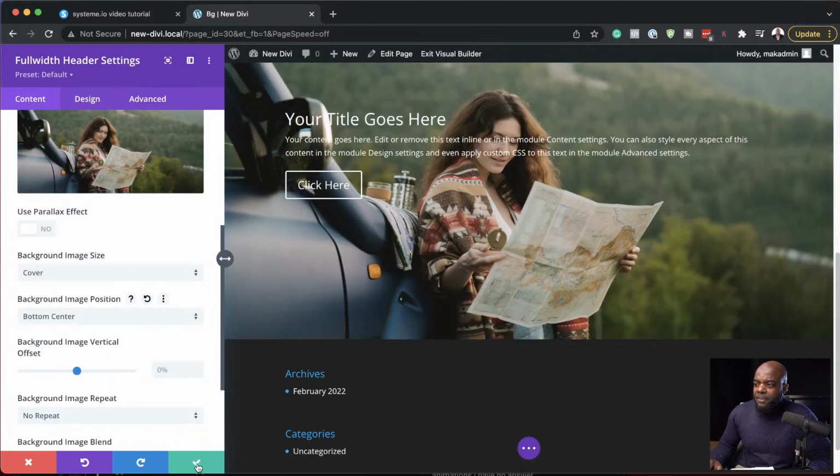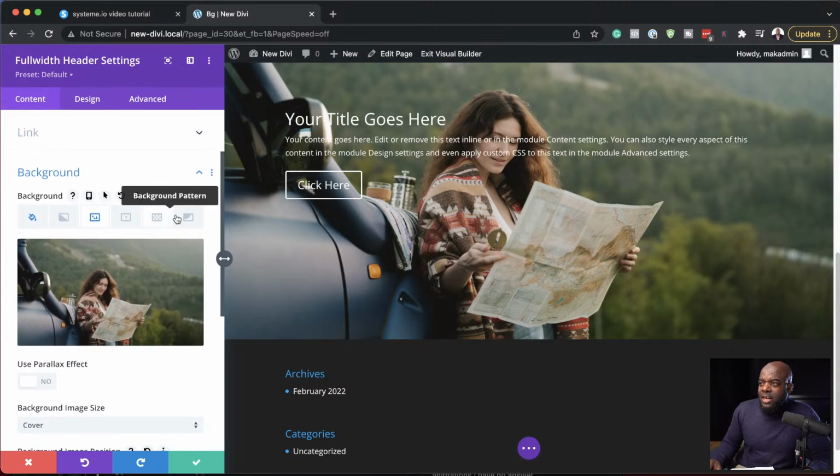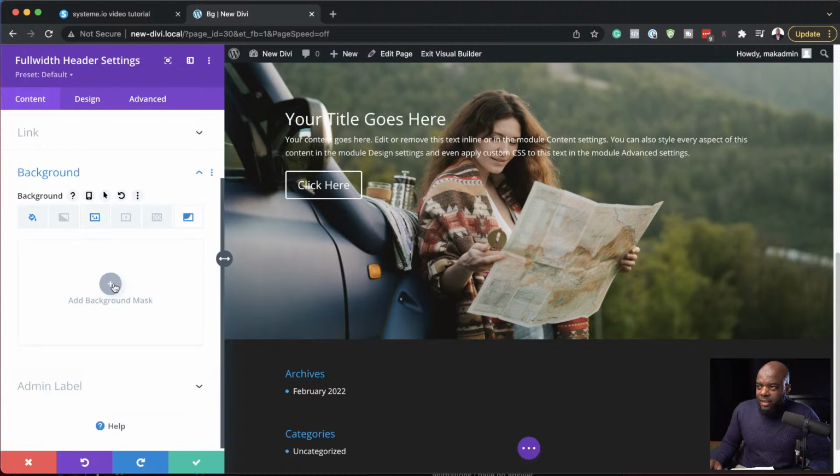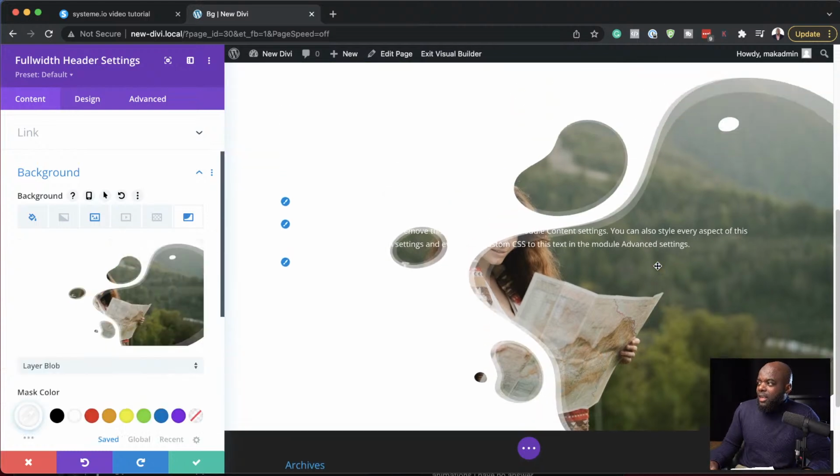Okay, that's much better. All right, great. So now that I have my image here in the background, we have to start playing around with our masks so that our design really shines. I'm going to click on this plus button, and right away you can see that my mask has been added, but my text, because it's white, is not visible. So you need to be aware of that.